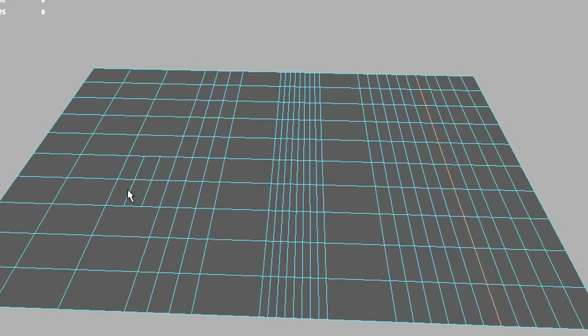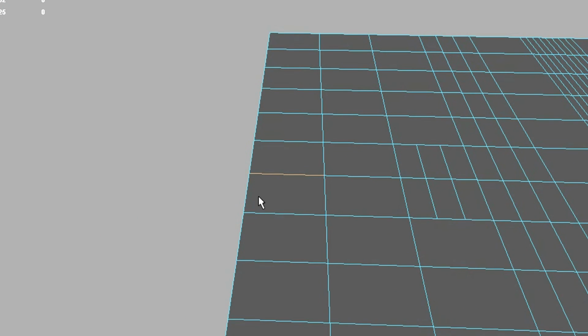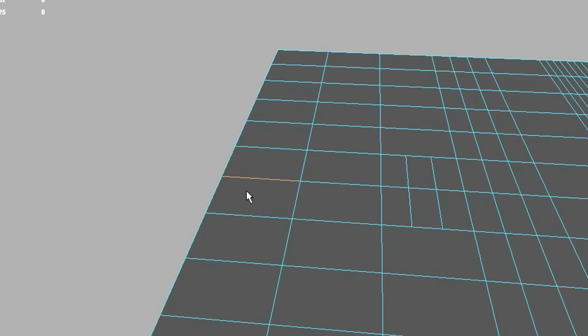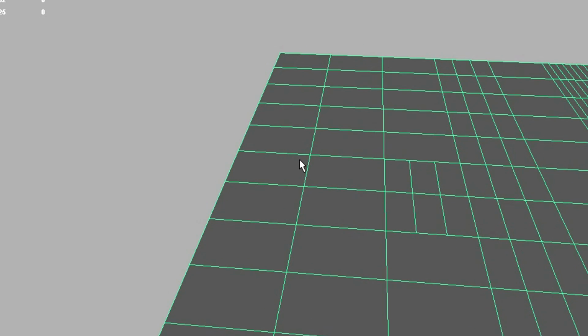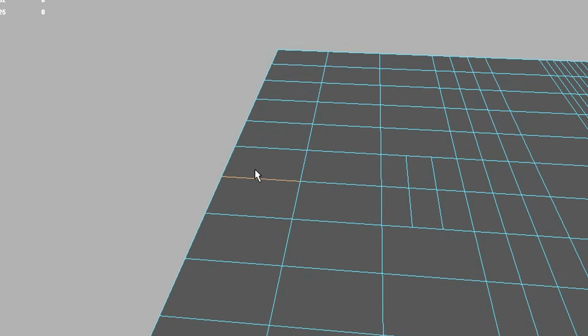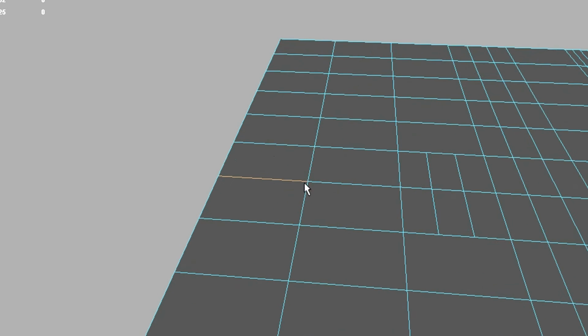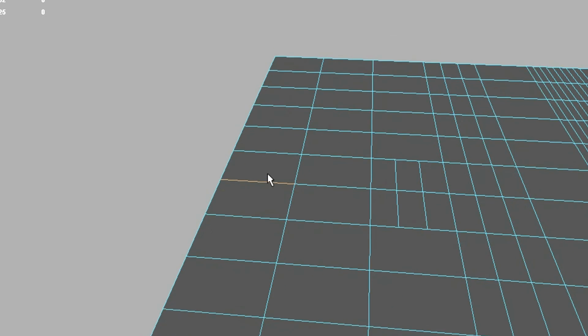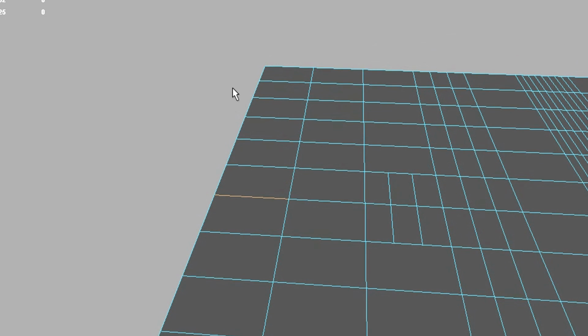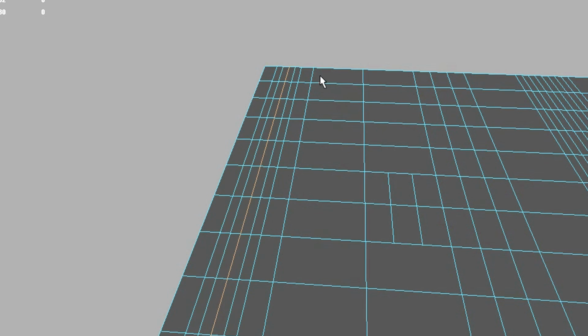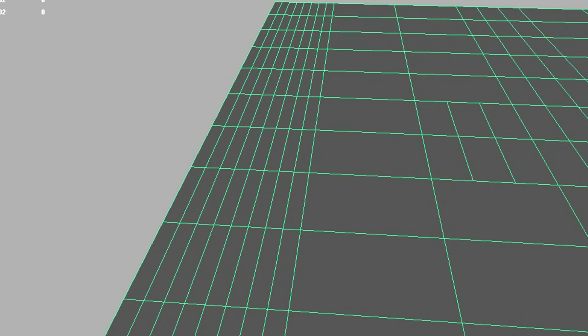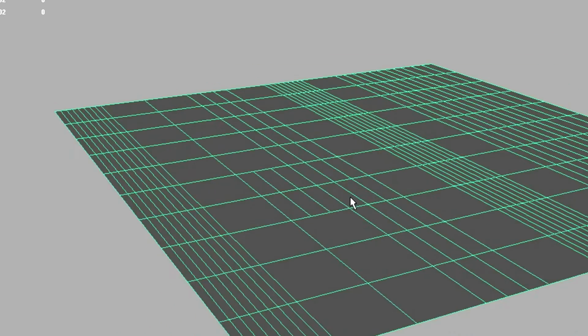Now, take a look. As I do this, you might be thinking, well, this is so slow. I can just use the insert edge loop tool. And you can, but I'm going to show you, this actually can be pretty fast. So let's delete our history on our object by pressing shift, alt, D, and select this particular edge right here, and I've already shown you the tricks here, so I'm just going to go through this real quick. Once you get used to this, you'll do it like this. Control right click, that again, hit G, select this one, that again, that again. There you go. So you can create seven identical divisions very fast once you get used to this.